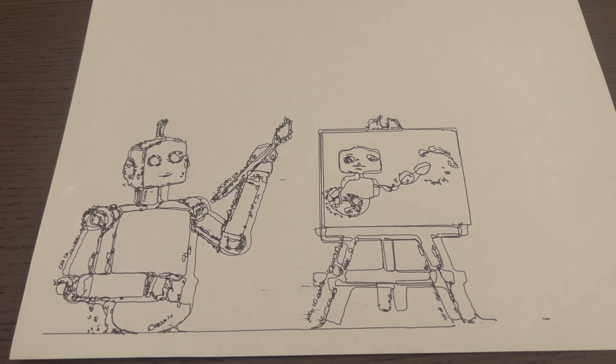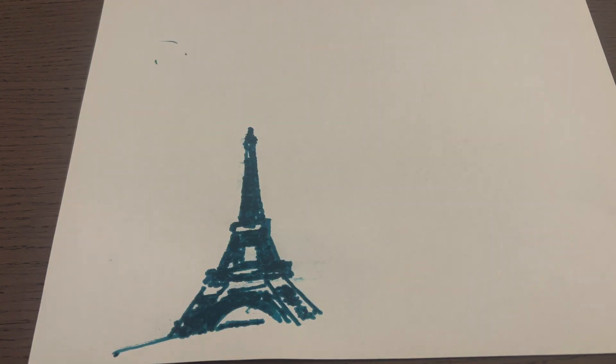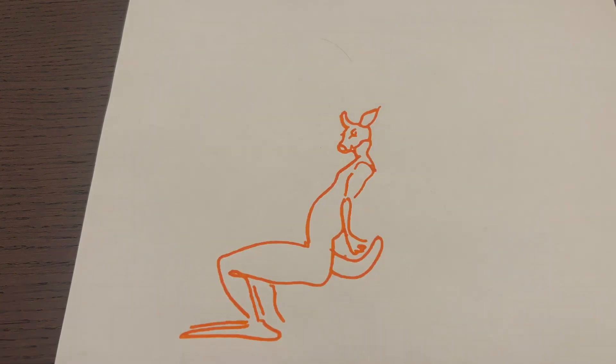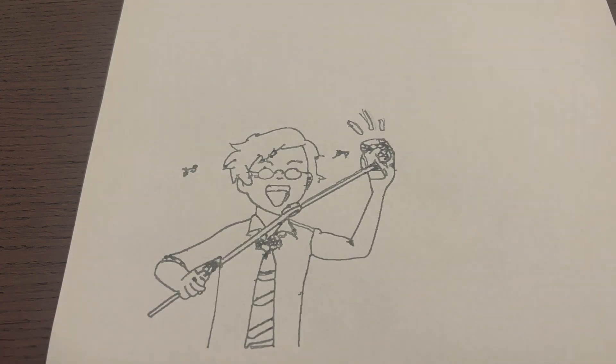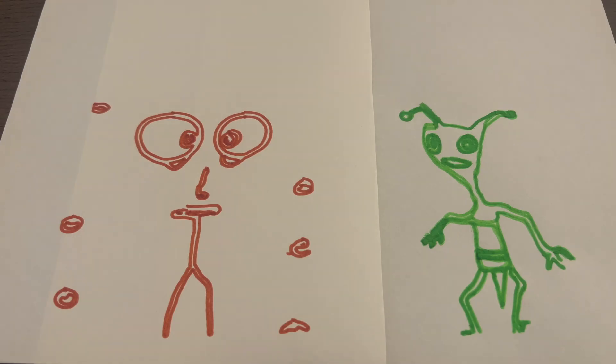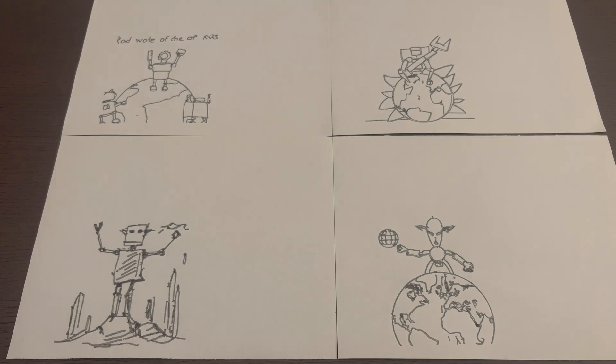I've asked friends for ideas of what Drew should draw. Here are the results. We got a robot drawing a robot drawing a robot — which, of course, this picture was also drawn by a robot. Next, a classy Eiffel Tower. An elephant on skates. A unicorn in a UFO. A half-human, half-kangaroo. The boy who lived singing some karaoke. A cat doing some juggling. Someone with a lot of eyes, and an alien creature. These last four I actually don't know what they are, because Drew drew these without any input whatsoever — must be some sort of bug.